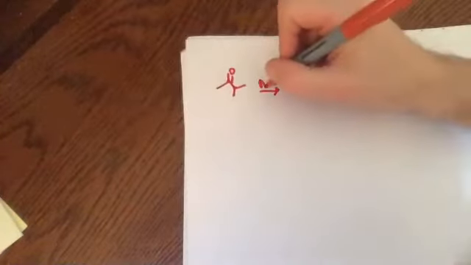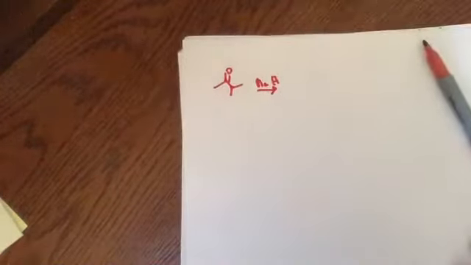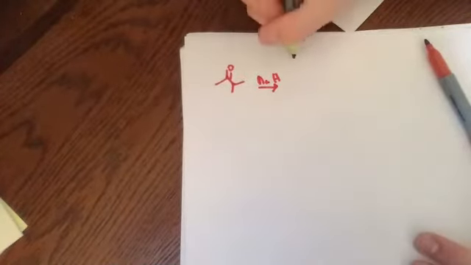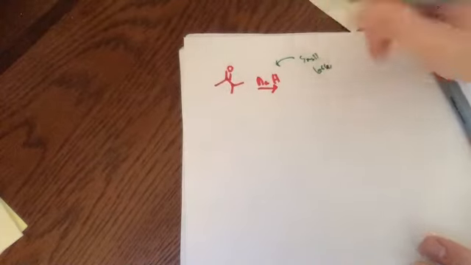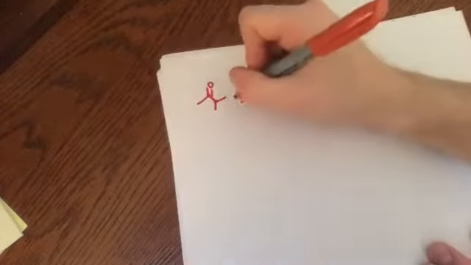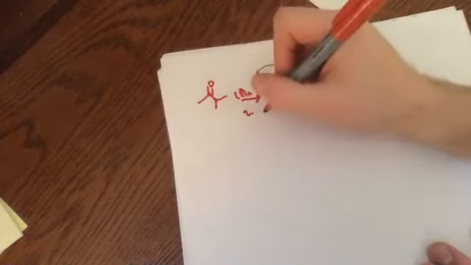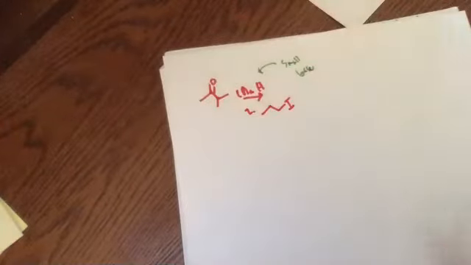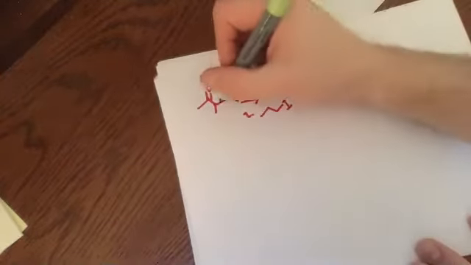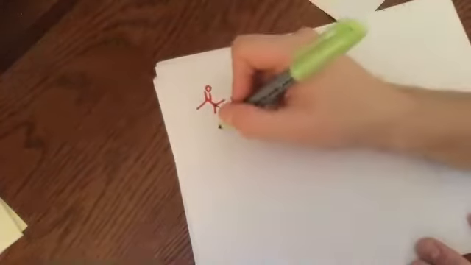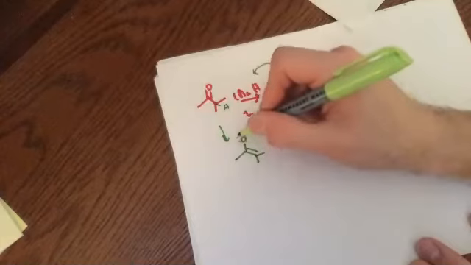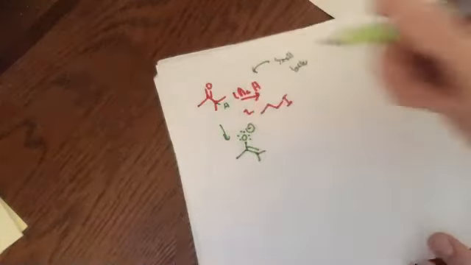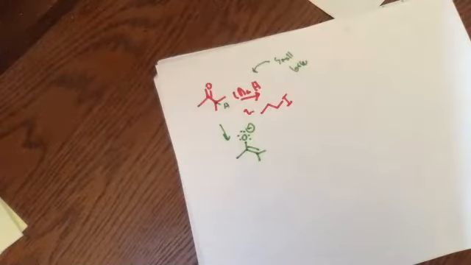Sodium hydride, NaH, is going to be considered a small base. We're going to follow this up with propyl iodide. So our small base should make our enolate on our more substituted position, which means it's going to be pulling off this proton here, giving us this enolate.